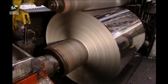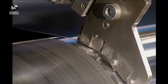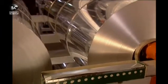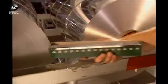To finalize the process, the edges of the foil sheet which have become damaged and crinkled are removed with a knife that slices a 1 centimeter thin strip. The roll is cut to the desired width. And one huge ingot has produced foil measuring 12.7 kilometers in length.